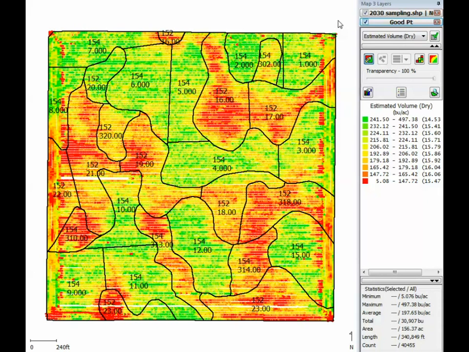As yield monitors become more and more prevalent, and a lot of guys are starting to get their own software to analyze, print, and use these yield maps to make management decisions, a lot of guys are moving into variable rate. And one of the biggest questions we get is, as they move into variable rate, they're wondering, how do I set my rates for the next year? Do I take them up? Do I take them down? What do I do with fertility? What do I do with population? What do I do with nitrogen?